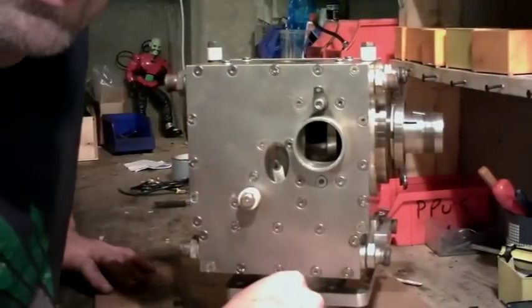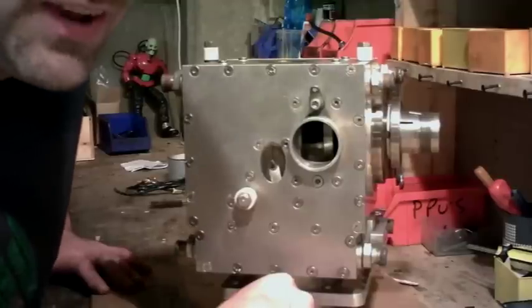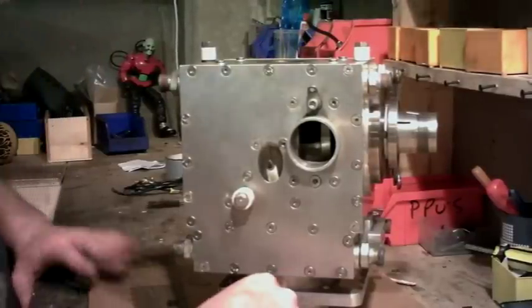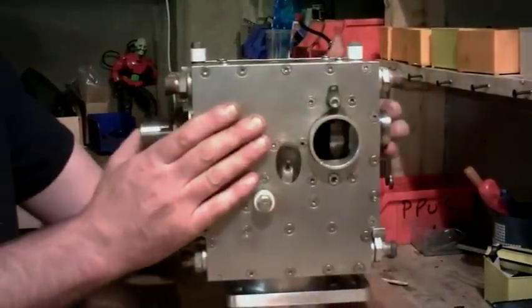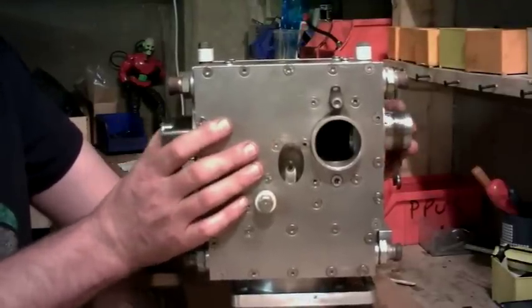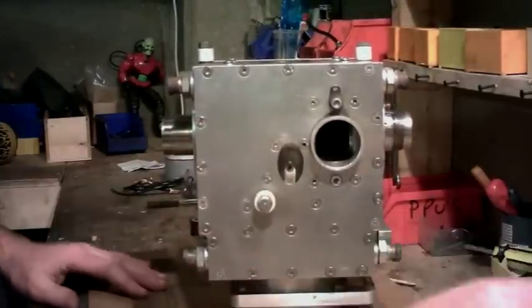This actually fits a KTM 520 and it is for sale, although you've got to make a few modifications to your engine. Did I say a few? Actually, I mean quite a lot. Enjoy.